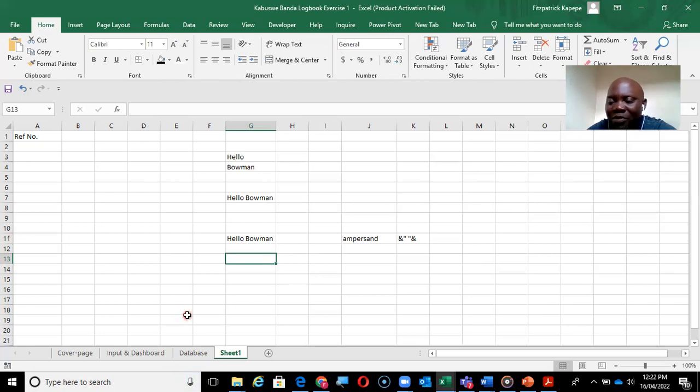You're not picking the inverted commas. Because your laptop is not connected to Zoom, you cannot share the screen. Just send a screenshot on WhatsApp. Let me see what you are doing.